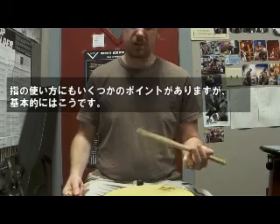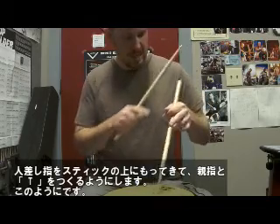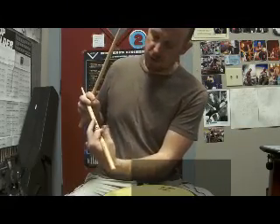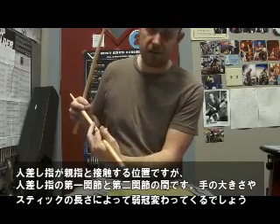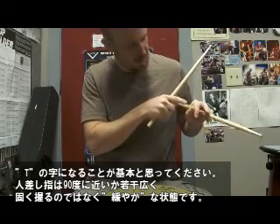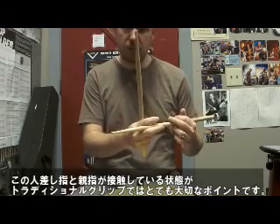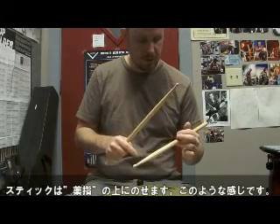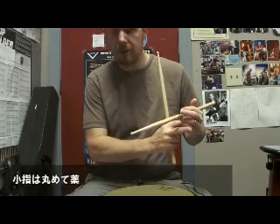The fingers will kind of work like this, and again there's some variation. But basically, you want to bring your index finger over and form a T, and have your thumb hold the index finger like this — they're going to form a T. As far as where your thumb should go, anywhere in between the first and second joint, depending on the size of the stick and the size of your fingers. Your index finger is forming not quite a 90-degree angle over the stick, but it's curved, elongated, and relaxed. You want to get to the point where these two fingers are touching — very important. And then the stick is going to lie on the cuticle of your ring finger, and your pinky is just going to curve underneath your ring finger and support it.